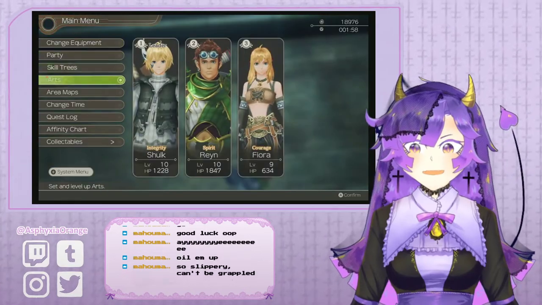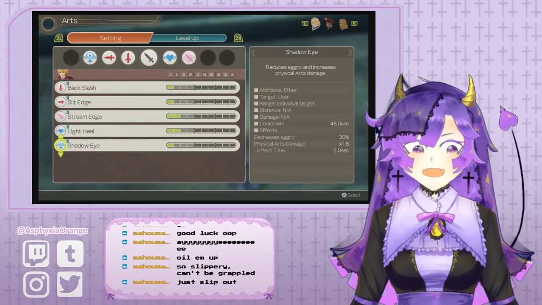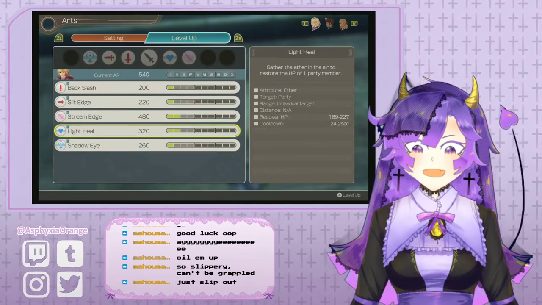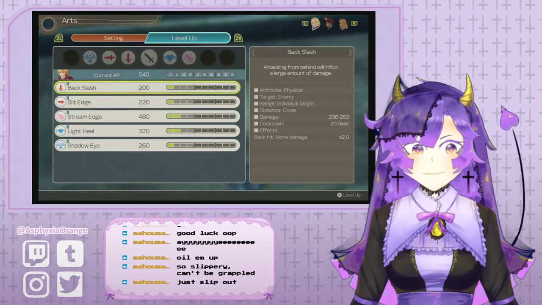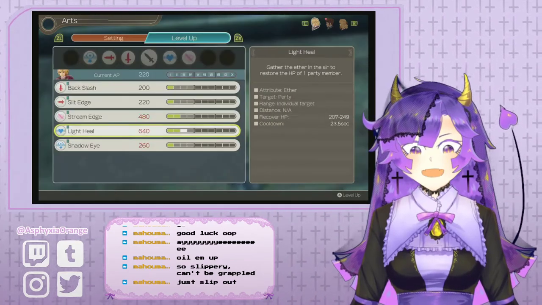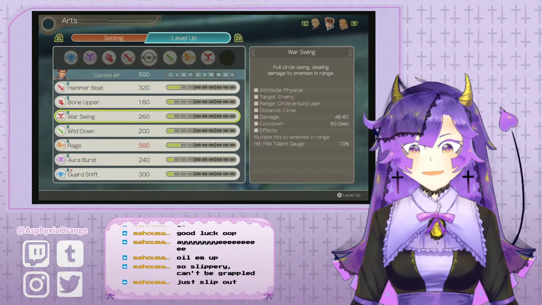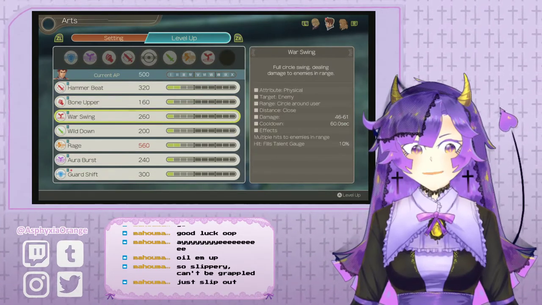Yeah, I wish I was so slippery that I couldn't be grappled. That would be great. Shadow Eye? Reduces aggro. Oh, okay. So it's my please don't attack me button. Light heal, stream edge, split edge. I'm just gonna up my heal again. Ooh, and then I'll do split edge. This is pretty good. Okay. Arts. Wild down. Inflict topple. War swing.